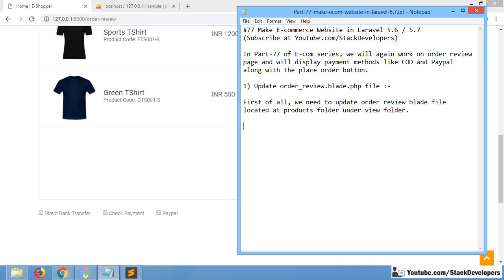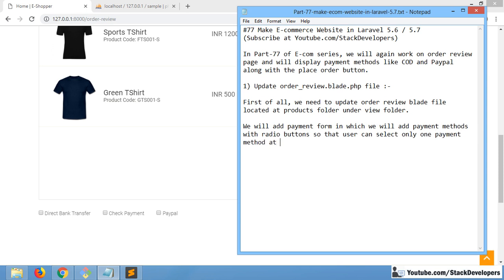And we will add a payment form, in which we will add payment methods with radio buttons, so that the user can select only one payment method at one time.